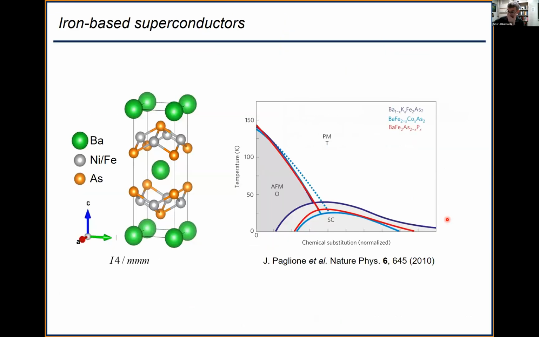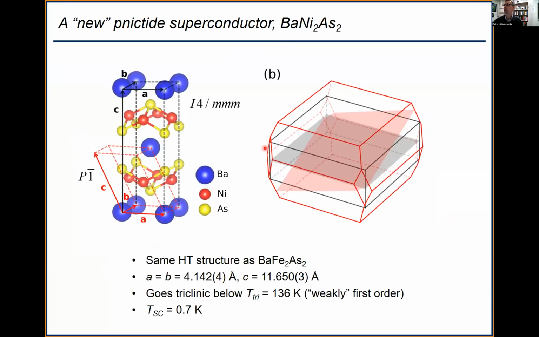I guess this series is about pnictide iron arsenide superconductors, so you've probably seen these pictures a lot. This is the structure. The high temperature phase is I4/mmm, and there's a superconducting dome and antiferromagnetism with the tetragonal to orthorhombic phase transition. You've seen all that a lot of times by now. What I'm going to talk about is this nickel analog, barium nickel 2 arsenic 2 that JP just showed you, but I'm going to focus more on the structure. I have some data about the possible tetragonal phase versus triclinic phase near the phase boundary that I can share as a supplement slide.